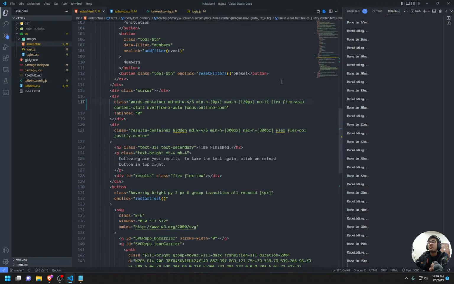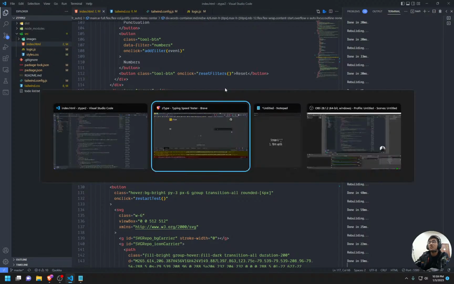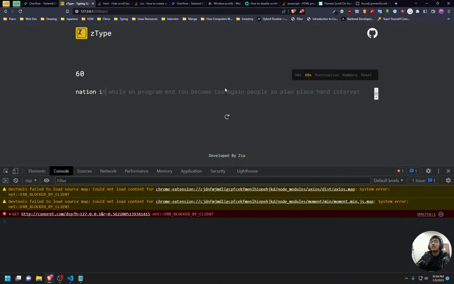We need to give it a height temporarily of something like 50 pixels, and then let's try it. Okay, it did not work actually.